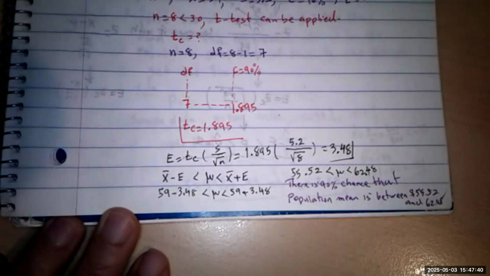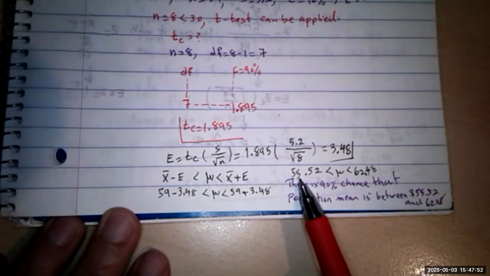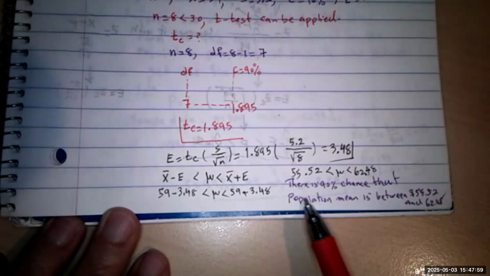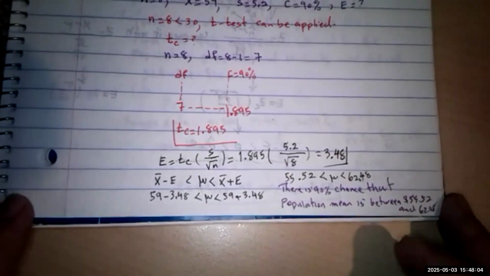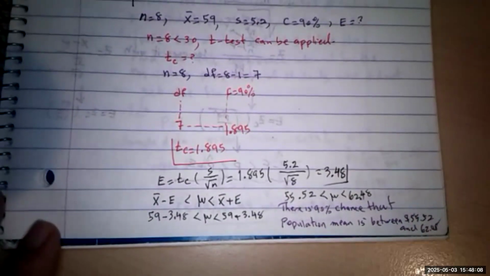Remember, that was the dollars a month salary of a substitute teacher. So you have to make a comment that there is a 90% chance that the population mean of the salary of all substitute teachers is between $56 and $63. This takes a little more time because you have to set up the information yourself and make sure you use the t-test. Let's go to the application to see how we do it.